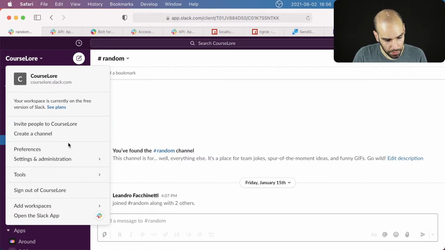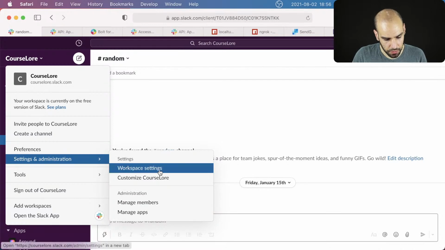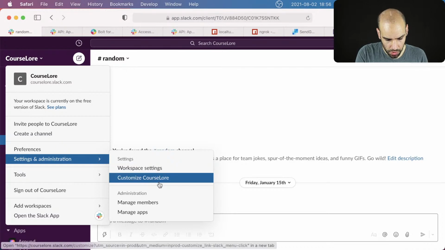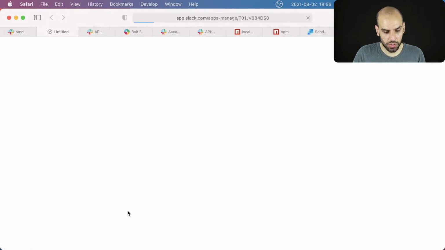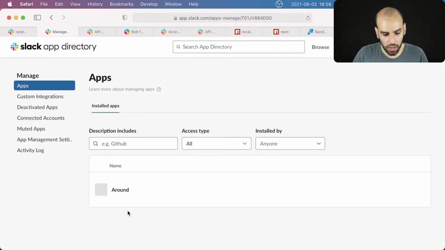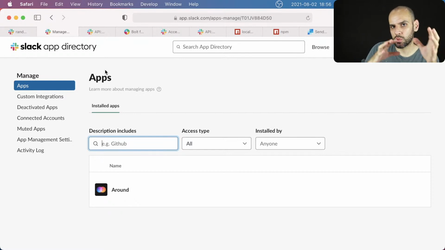Invite people, preferences, settings. These are for my team or organization or workspace or whatever. Manage members, manage apps. So if I was to do an app for everyone, I would probably install it here, but I don't want it to be for the team. I want it to be for me.